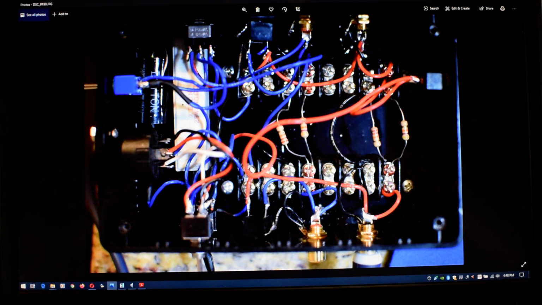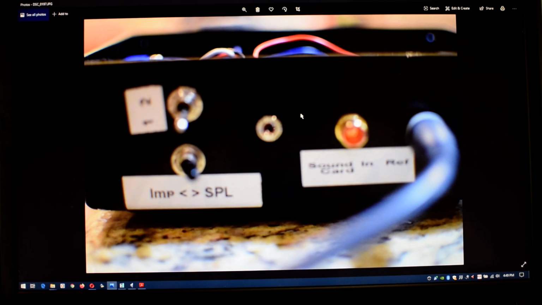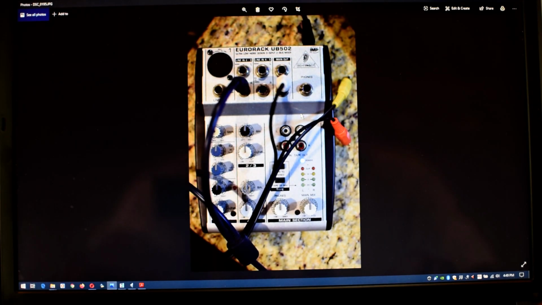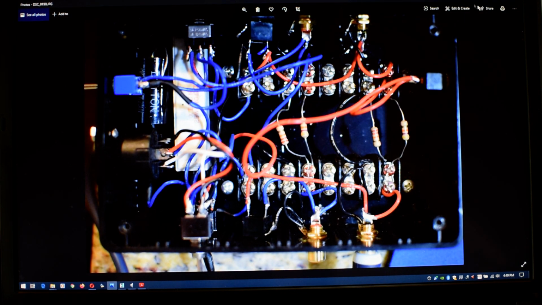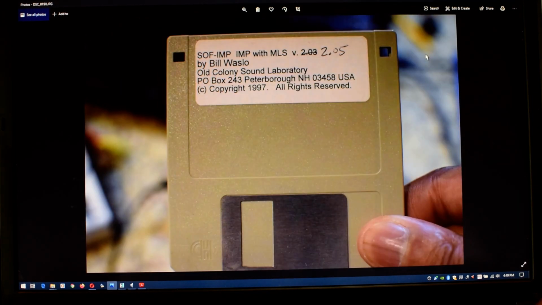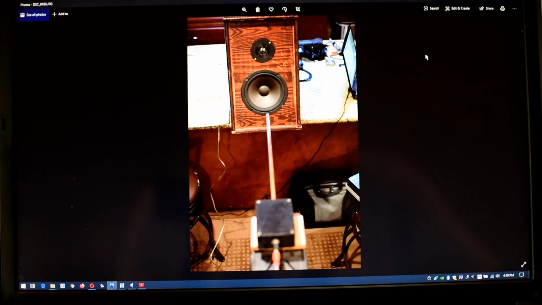This is like my fixture box where I have capacitors when I'm measuring tweeters to keep the bass out of it, and I have a resistor in here when I'm measuring impedance. I can switch those in and out with these switches. One side I put the sound card on, the other side I put the amp on. So we're going to go ahead and measure that speaker box there.